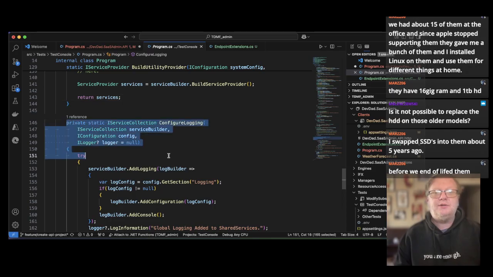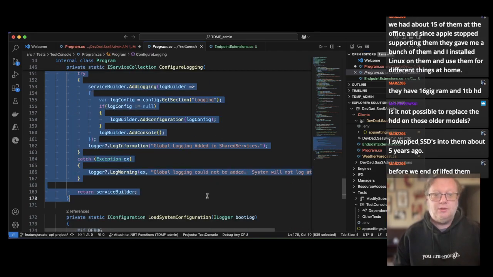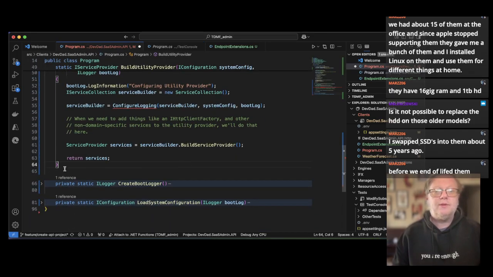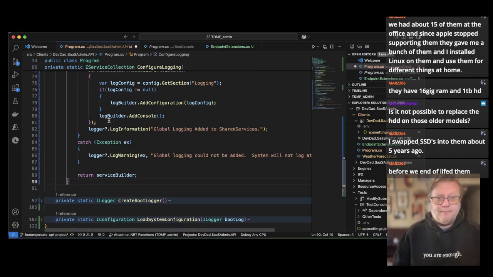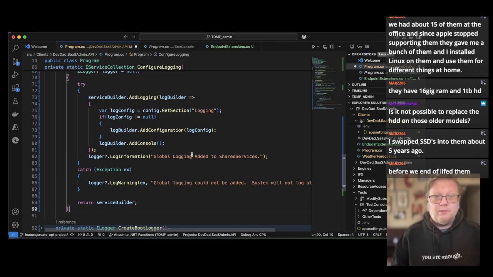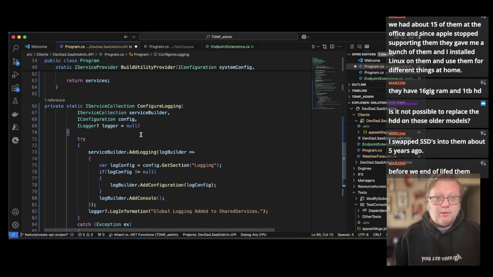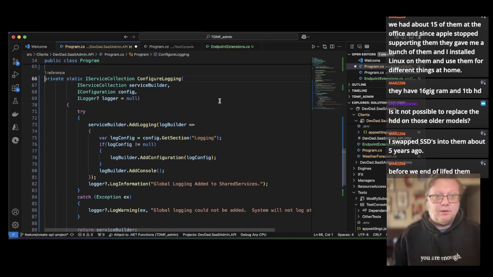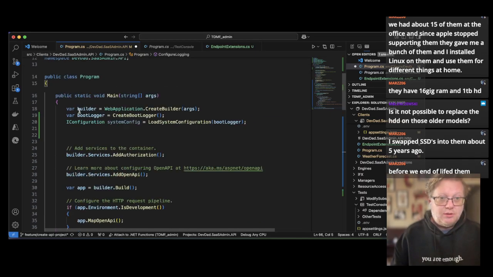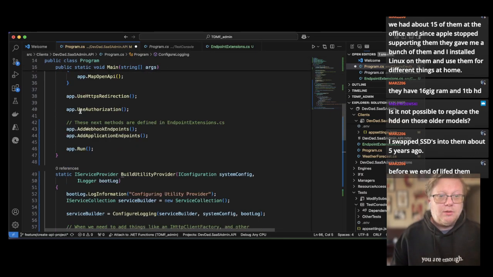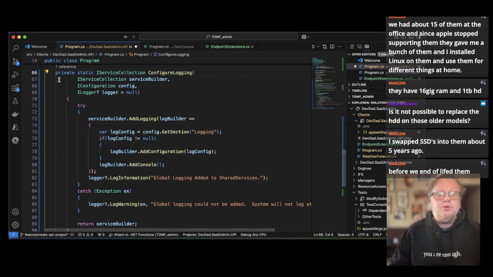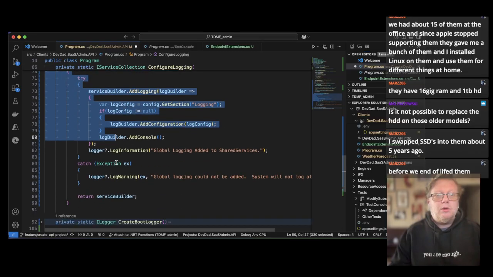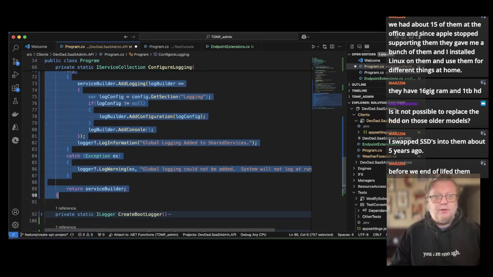I've got to come down here and configure logging for real. I'll put you down here. And I've got to fix my indentation. Run down here.